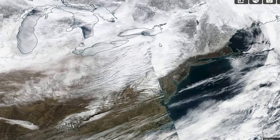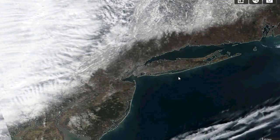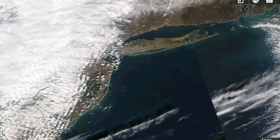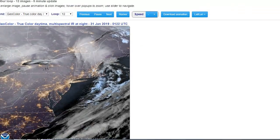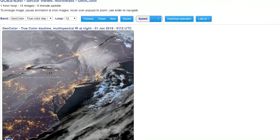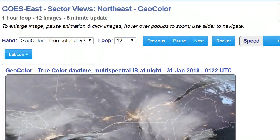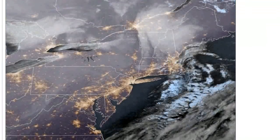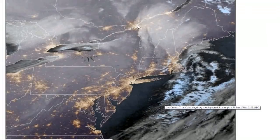Let's take a look and see what's going on across our area. This was earlier today — the high-resolution satellite image — and you could see we had some clear skies. You could sort of see the Arctic front right here with the snow squalls. Let's take a look at the GOES satellite image. You could see here — I'll make this a little larger so you can see. The Unisys site was a great site to look at satellite imagery, simple and easy to use. But you can see here is the Arctic front, very rapidly moving offshore, and in its wake we have nothing but clear skies across our area.